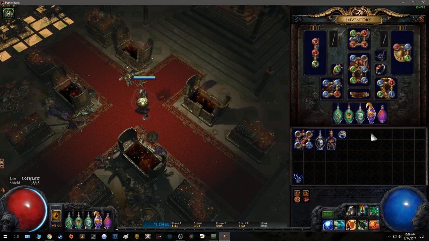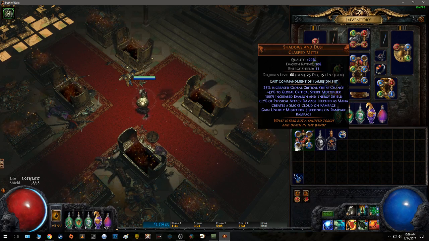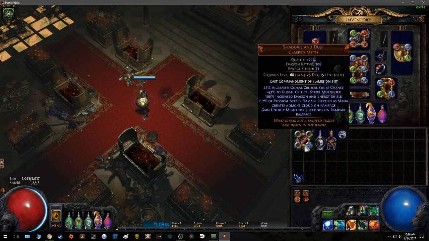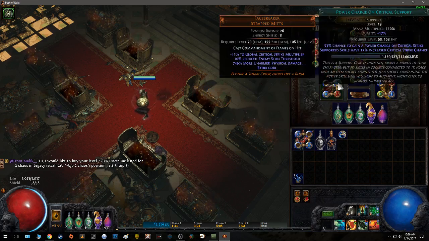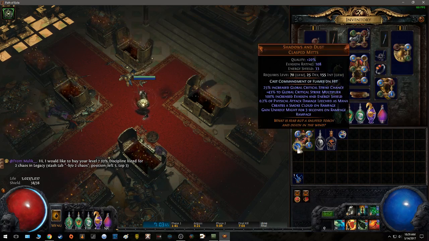You do not need a Vessel of Vinktar. You do not need Shadows and Dust. You don't need Helm Enchants. You don't need all these things that make this build the way it looks when I run it on my stream. Okay? Now, some people are wondering, okay, what if I have extra money? Alright, you rich fucks, here's what you do.